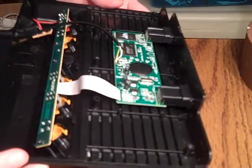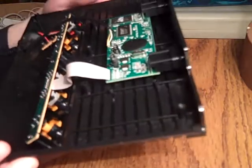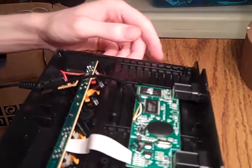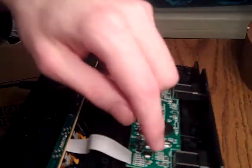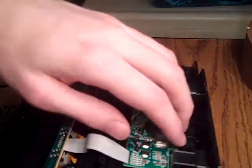It almost looks like some solder bled out or something. That's kind of weird looking. I don't know, but there's not a whole lot to this system, obviously. The board is tiny. You can see here's your controller connectors, and those are on with pins. I don't know how I'd feel about ripping all of that off right there.